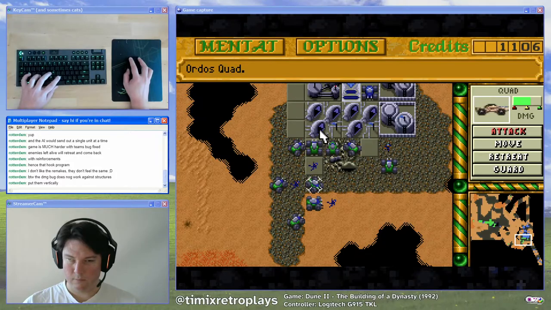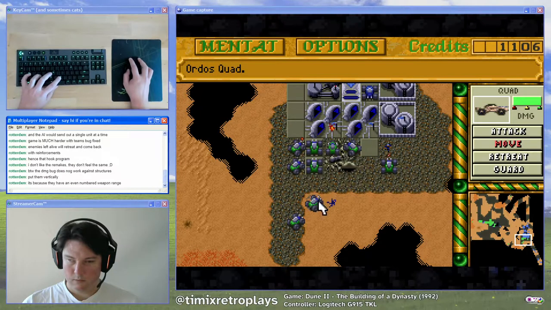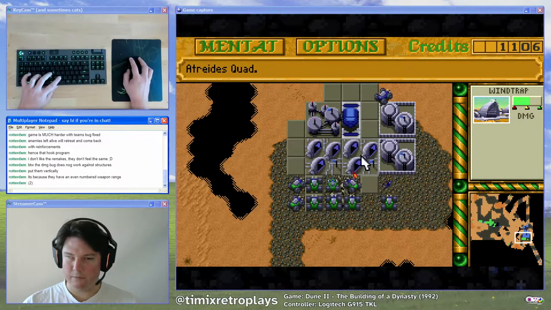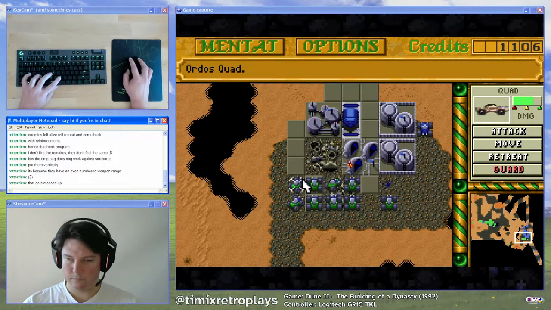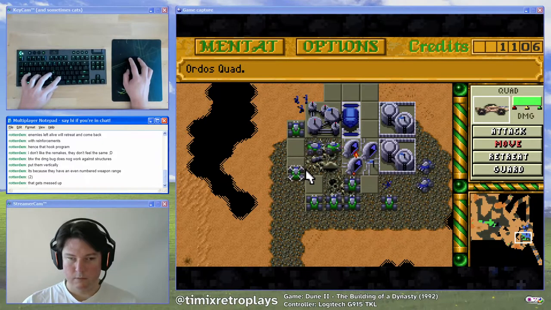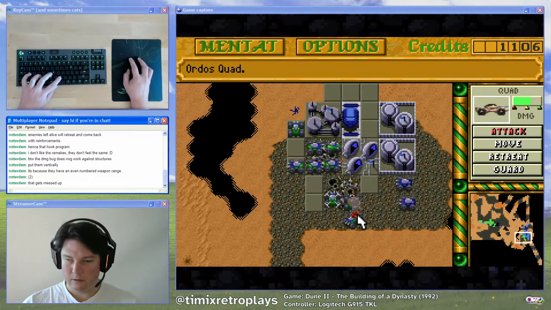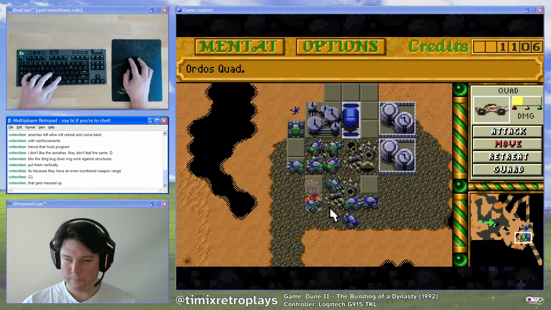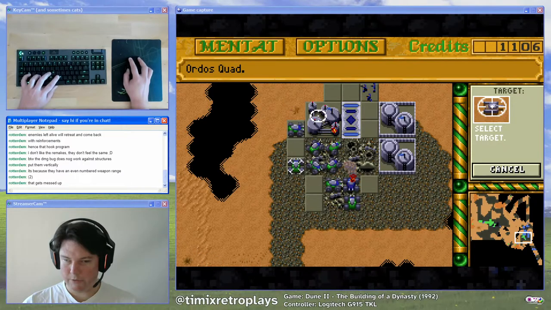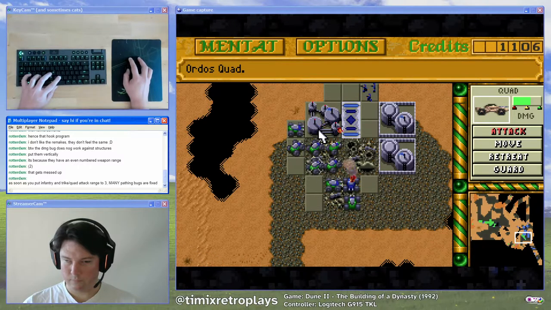Enemy unit destroyed. And we now have this ridiculous mess where this guy is going to stand there and... Oh no, no he's not, okay. Good old integer math. This guy's actually going to go to that corner and take that quad with him. Why aren't you shooting? Warning, Atreides unit approaching.